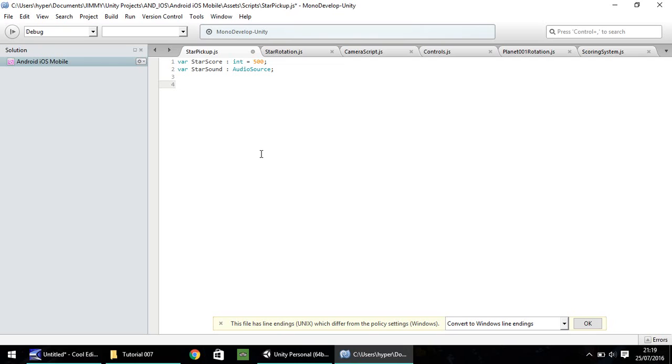So the function we're going to be using is going to be OnTriggerEnter. So function OnTriggerEnter, then open close bracket, open curly bracket. Now the function OnTriggerEnter basically means that whichever object it's attached to is going to be the trigger. And when an object enters this trigger, then the function is performed. So, for example, this script will go on our star, and when our rocket flies through our star, this OnTriggerEnter function will occur.